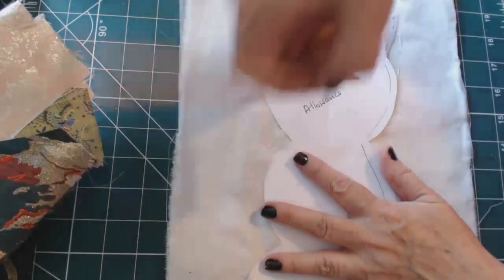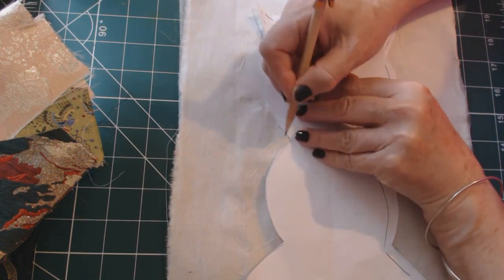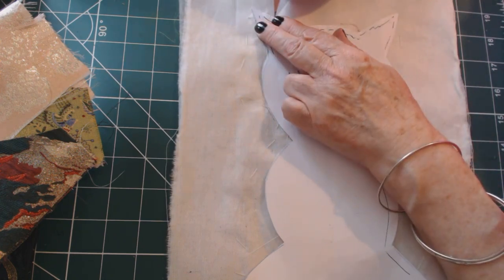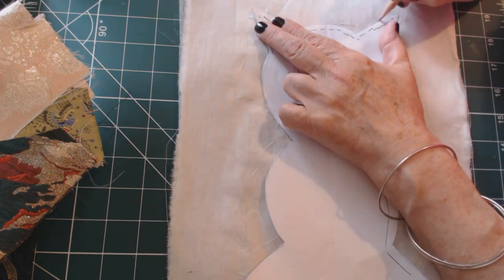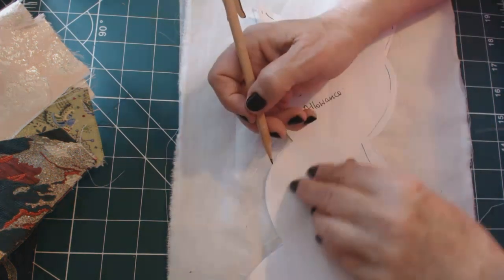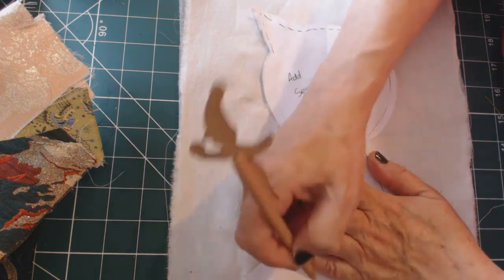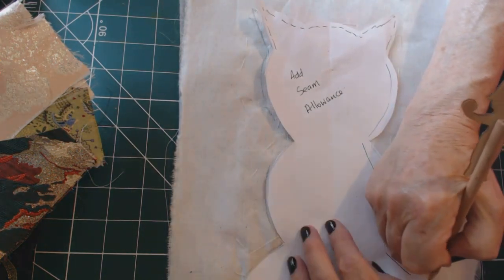Now, I'm going to draw around the cat on this back. It doesn't matter how thick the line is, as long as it isn't pen, because if you used a felt tip pen or a biro on here, you would be likely to bring the colour up on your thread to the front. So stick to pencil if you can. You can even tack right the way around this shape, and I probably will when I turn it over, and then that will give me a guide for the sewing.